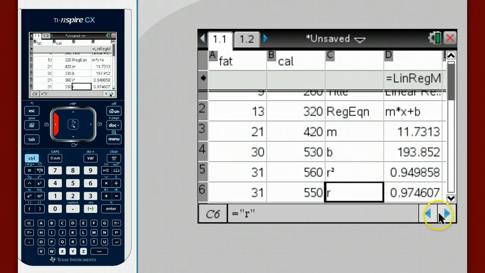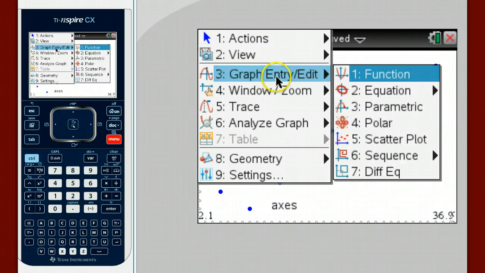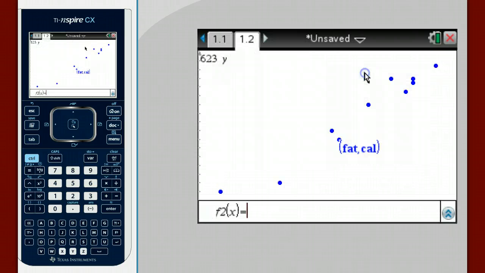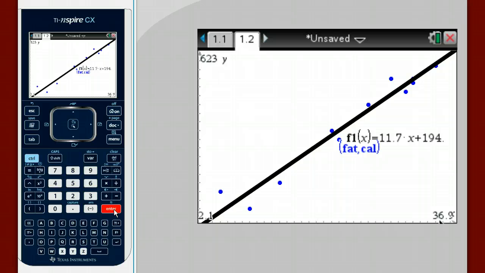So let's go and put this on the graph. So we go back to our graph, Control click to the right, and that will bring us back to our graph. We want to bring up a graph entry line, and we want function this time. Now it automatically brings you to F2, but you don't want to type in a new function. You want to use the one that we just already stored in F1. So if I click up one time, it's going to bring me to F1, which automatically has that regression line stored in there. So once I come to this point, I'll just click enter, and it will graph that line on there. Voila.